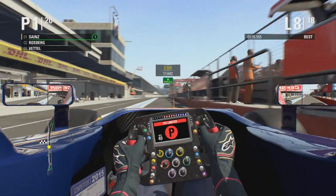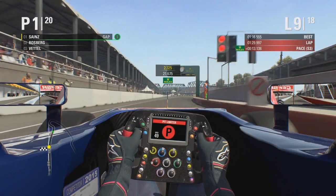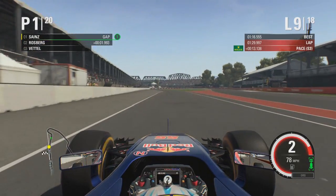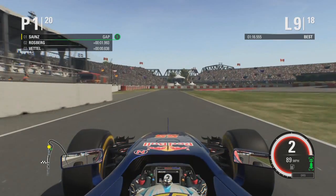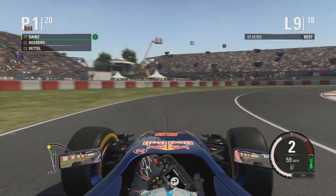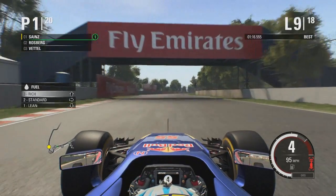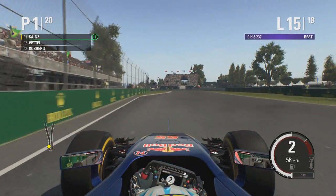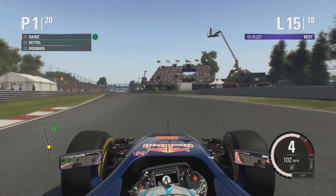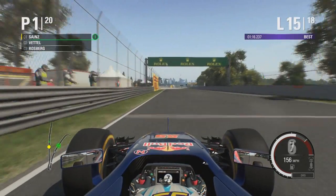2.3, that could actually have been our best pit stop so far this season, exactly when we need it. We're in the prime position here to actually go for a decent result. A decent result, you could say, is just points in the Toro Rosso, but an amazing result, let's say, is going for a possible win in the Toro Rosso. That is incredibly surprising, but I'll definitely take it. We risked it with the setup, didn't we? Running the low downforce setup, but it's really paying off for us here today.